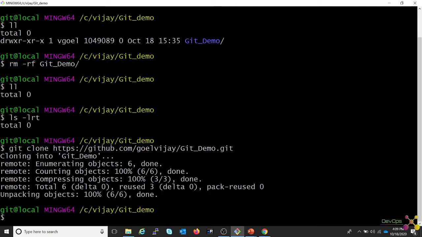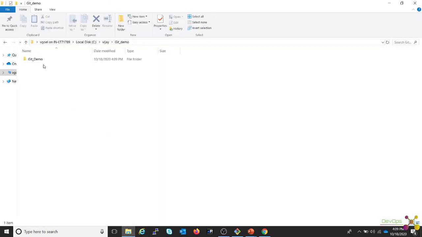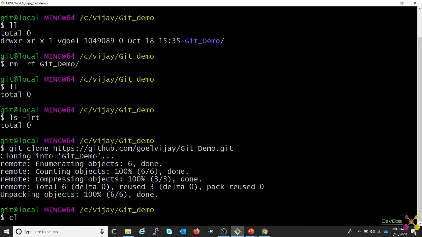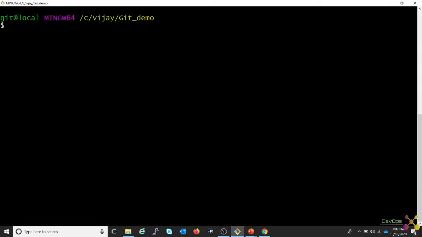As you can see, it has cloned everything in local. It has created a folder. If you go inside, you can see the readme.md and the .git folder has been created. Now go to the repository and you see the difference.